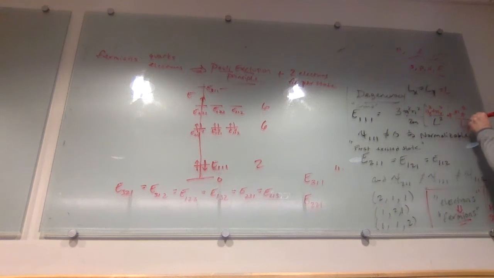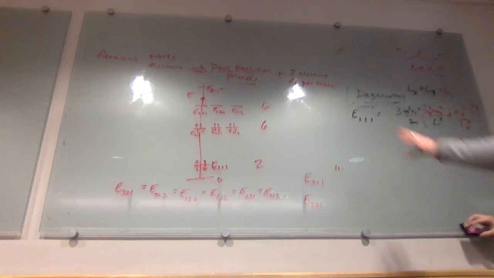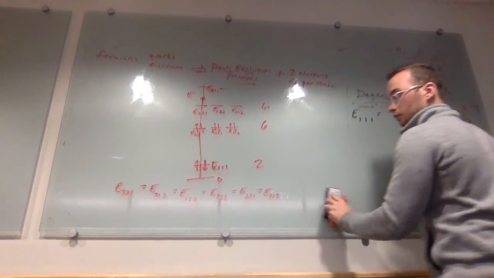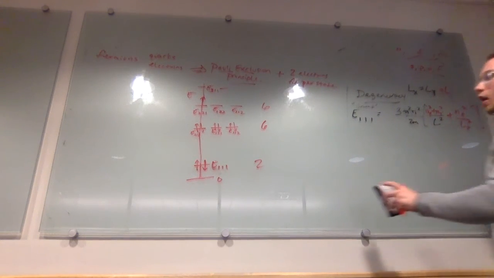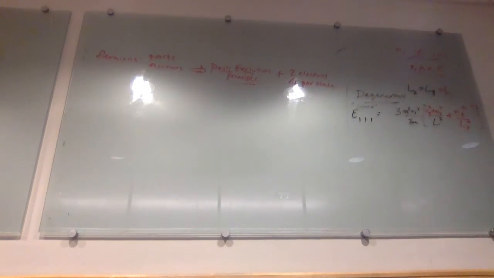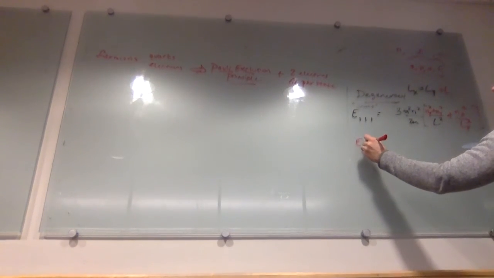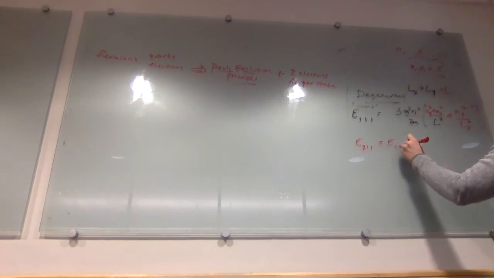LZ squared. Now we'll still have some degeneracy because NX, so now I'm going to erase all this. So now I'm going to the system where instead of all 3 lengths of the box being identical, 2 of the lengths of the box are identical, and the third one is a different length. Now I get this as my energy, and I still have the degeneracy because E211 is equal to E121, right?